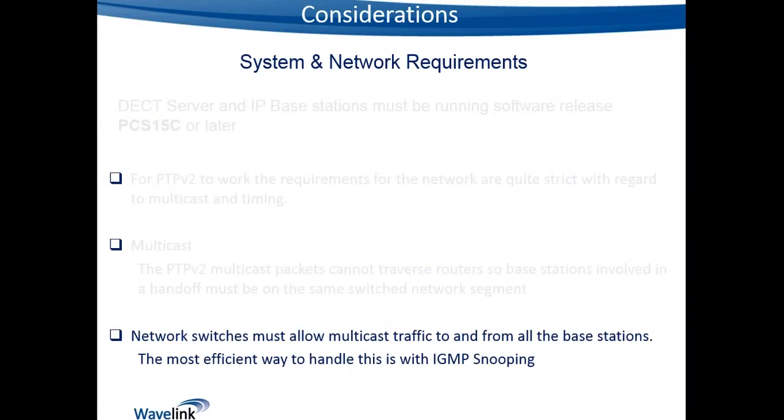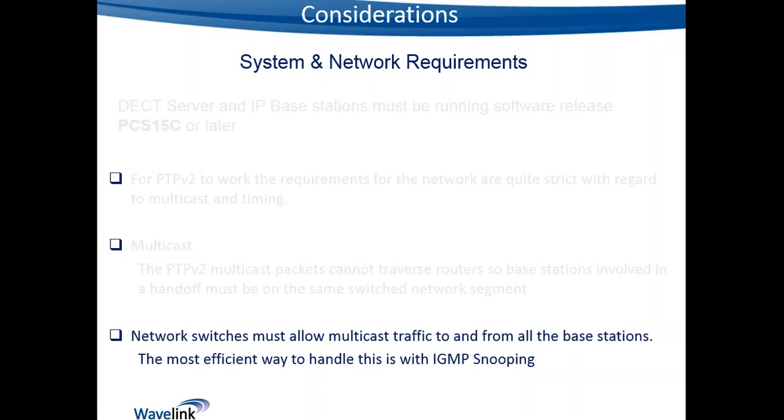So the switches must allow multicast traffic to and from all the base stations, and there's a number of ways you can handle multicast traffic on a switch. One thing you don't want to do is have a non-managed or unmanaged switch, because they can't handle, or can't manage, multicast traffic. So basically, they would just treat it as broadcast traffic and send the traffic at every port on the switch through every transmission, even when some of those ports will be connected to devices that have absolutely nothing to do with the multicast traffic in question.